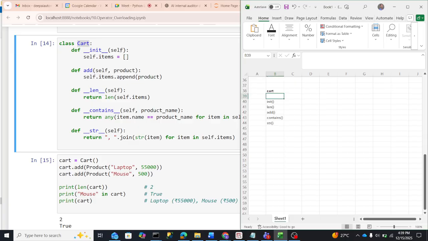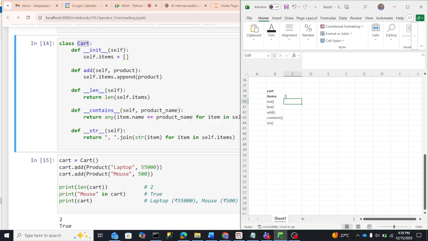That is init. Inside this constructor, we have created an empty list called items. So this is what will happen when we create an object. Then after this, we have invoked the add function.